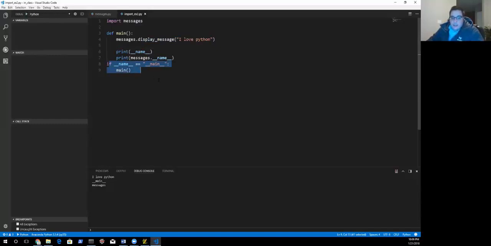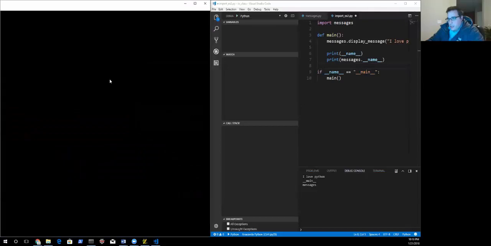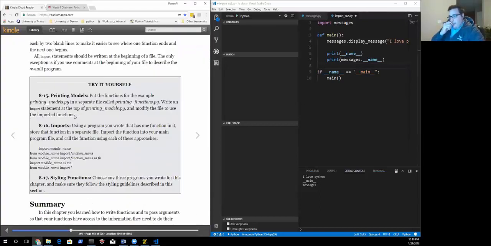And so this is helpful to write your code so that not all code gets executed if you import a module. For instance, if you didn't have this and you imported the math library, then you could have all of the functions run, which is not something you'd want. So now getting back to this problem, I need to run through the examples. So there's multiple ways to import a module.